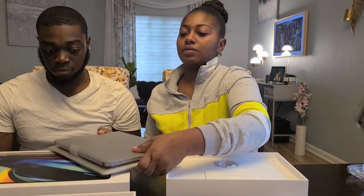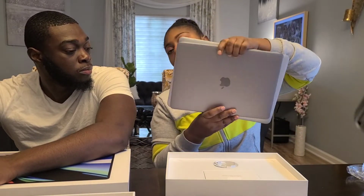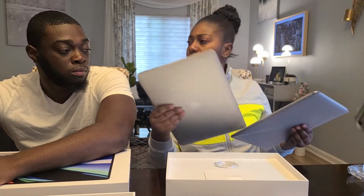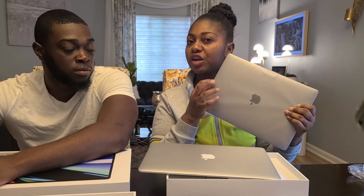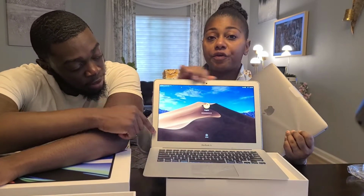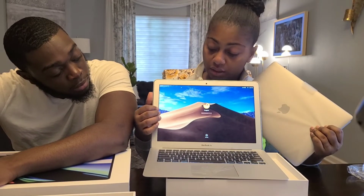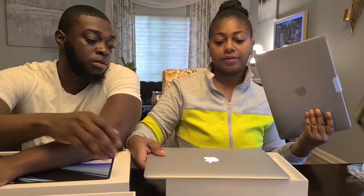Okay, so here, to the old one, right? Yeah. And this is 13 inch? 13 inch, yeah. And the new one is 13.3 inches, yeah. So the screen, I believe, is bigger than this, since this one has a lot of frame. Yeah, the frame. And a smaller screen. So, wow. Okay. All right.